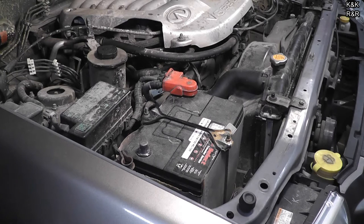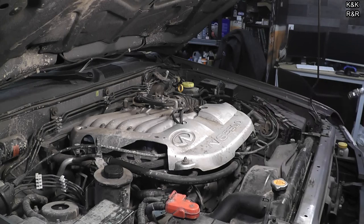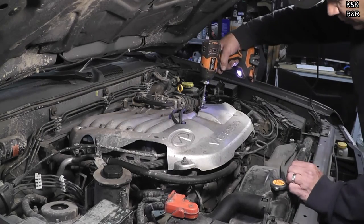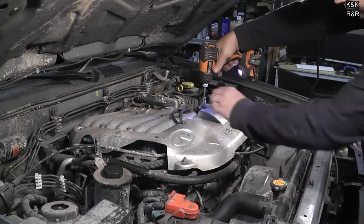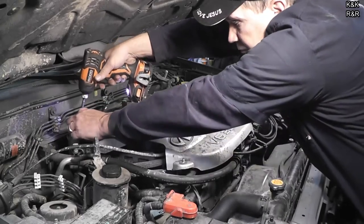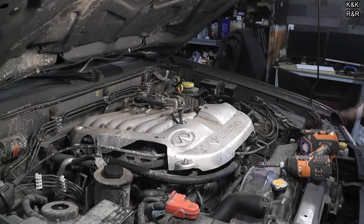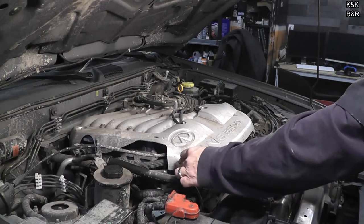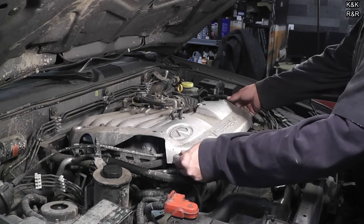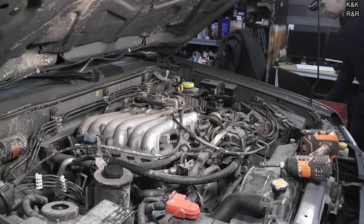This is a job I've been kind of avoiding for a while. I knew it was going to hurt, but it's been a good vehicle so it's definitely worth it. We're going to pull this cover and start opening some hardware up. You might want a dedicated teardown cart or bench — there are going to be a lot of little working parts in this job, so a dedicated teardown bench or cart is definitely recommended.